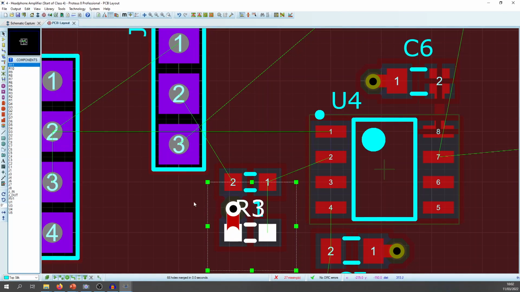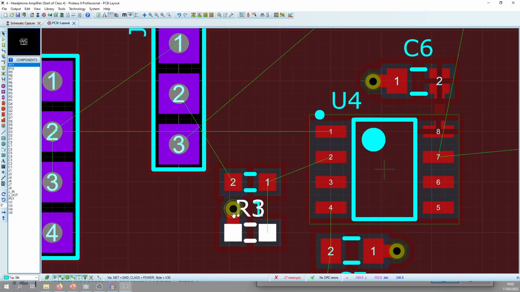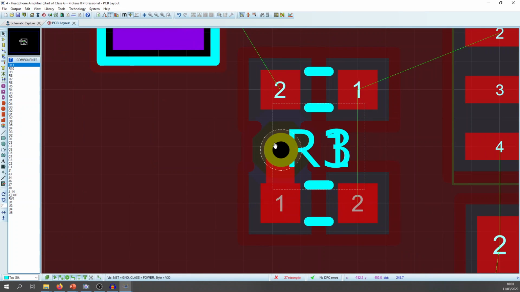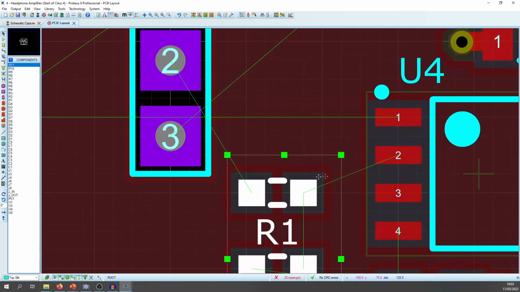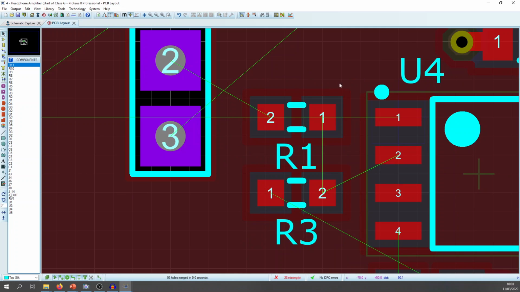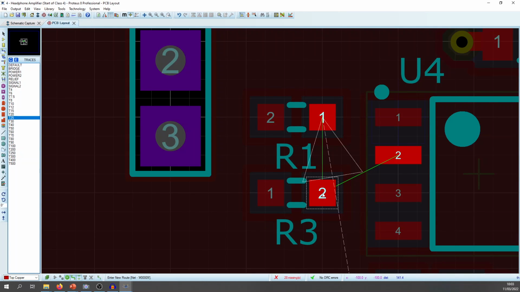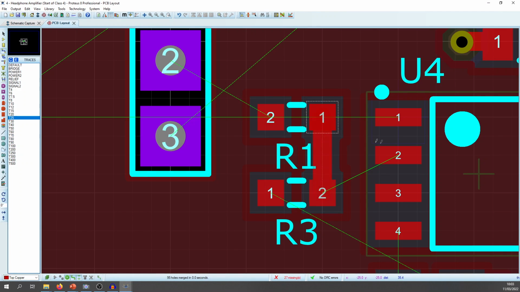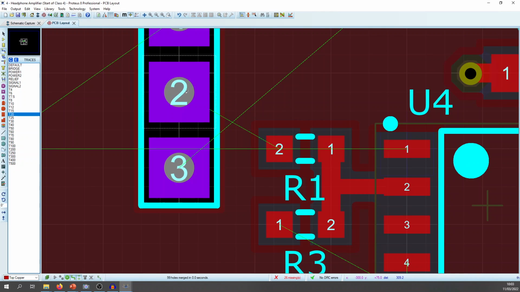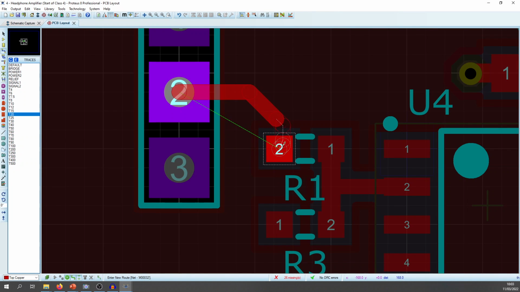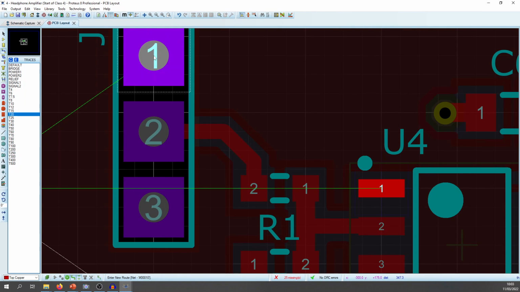So what I'm doing currently is making this a little bit neater. I've got these 2 on top of each other, so just move them out of the way. So now, let's just check if that works. We've got a route here. I'm going to change the trace to T20 just for this pin connection here. You've got a route into here, which is neat still. You've got a route down here, which is neat.